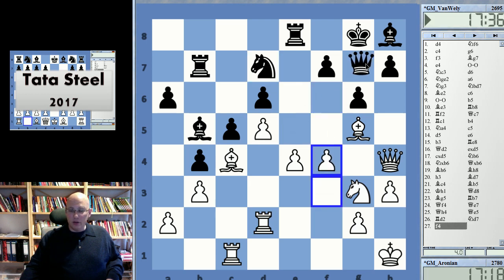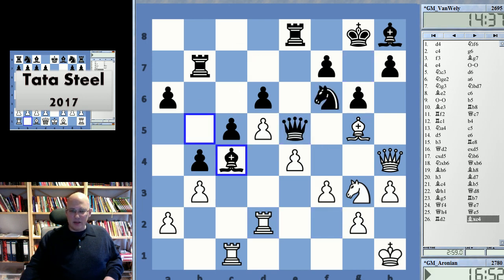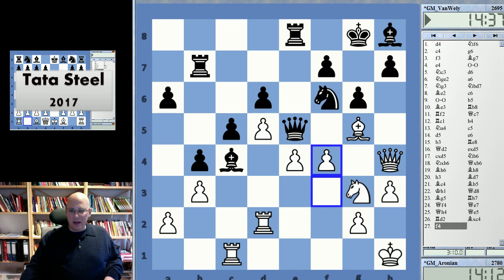After f4, you can go here. It looks extremely strange, but this is what the engine recommends. It's probably better, but not looking very human. Yeah, he played this and maybe underestimated the move f4. That was very strong now, just attacking the queen.